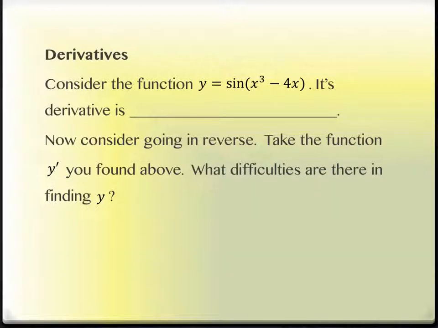I want you to think about this function, y equals sine of x cubed minus 4x, and I want you to take the derivative. So in that blank spot, take the derivative of that function. Not the antiderivative, the derivative, okay? So write that down, and then we'll confirm it all together.